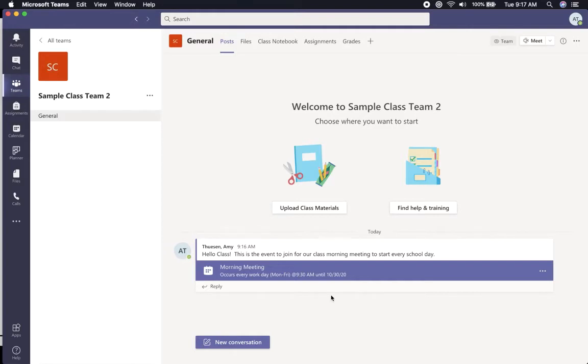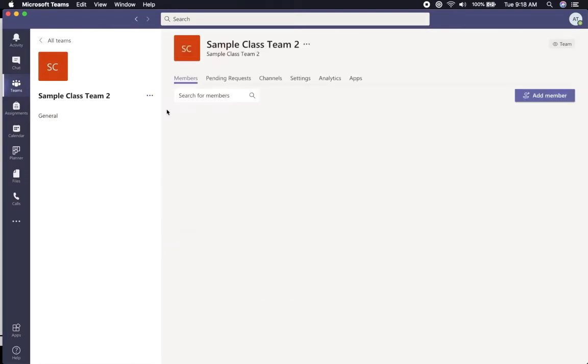So, with that being said, I do want to point out that you, as the teacher of this class or of this team, can change permissions for this chat. Since you're in a team, you can go ahead and go up here and you can manage the team. And in this team management area, you can see who is a member of the team.